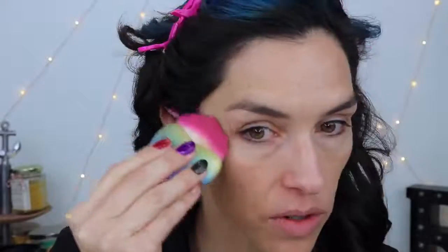It's not bad for foundation. It does seem to be blending it out, and the bristles are very soft. I will give it that. I feel like I'm not getting any coverage though. So I do like that you can kind of get around areas, like around your nose, that sort of thing, around your eyes even. I mean, it kind of fits nicely right there, doesn't it? It seems to be blending out nicely. You know, I don't see streaks on my skin or anything, but I do feel like I'm not getting great coverage with this.